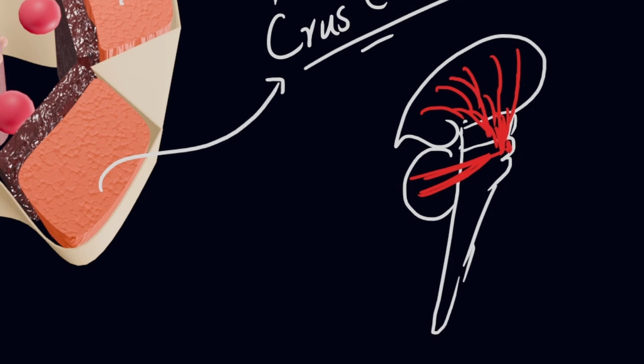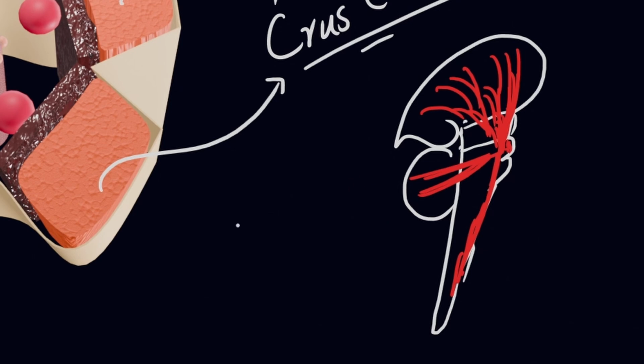Then the other type of fibers will go down from here and reach the spinal cord, and they will give orders to muscles to move the muscles and so on. So these are corticospinal fibers. Then of course in the brainstem we have the cranial nerve nuclei, and orders to cranial nerve nuclei are ultimately coming from the cerebral cortex, especially for voluntary movement. So these fibers are corticobulbar fibers.